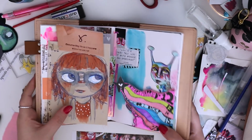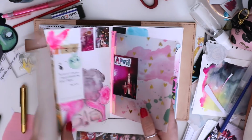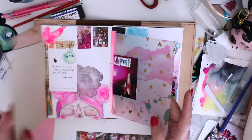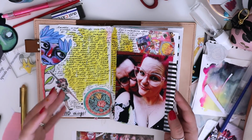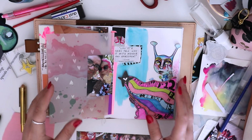If I'm working in a B6, I need to make sure that the things in my journal are what I want to be there, and I want to get as much packed into these pages as possible. And like I said, it feels more, what was the word I used? It feels more homey. The B6 feels very, I don't know, little things still look big in this, and I love that feeling.